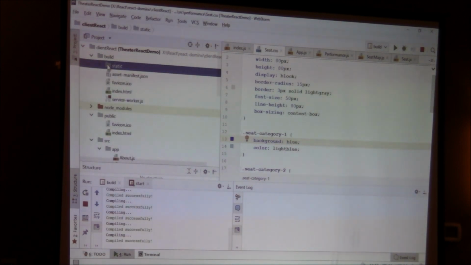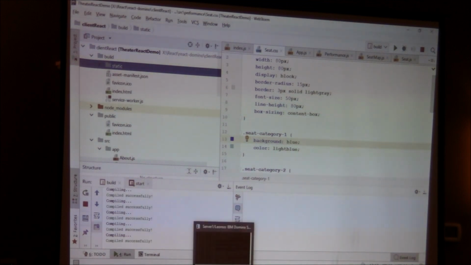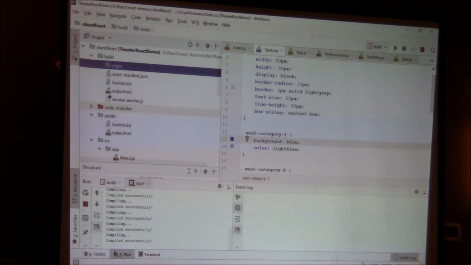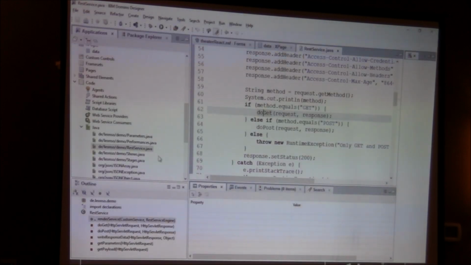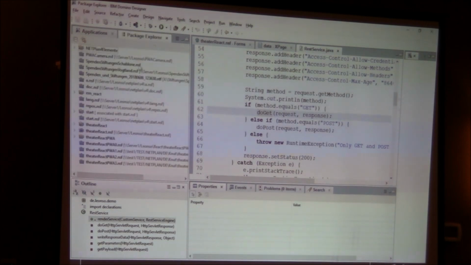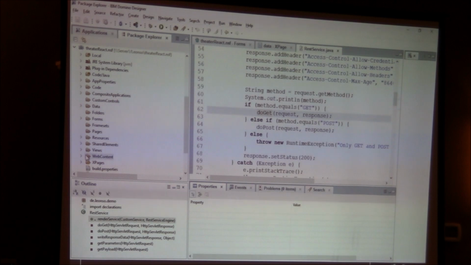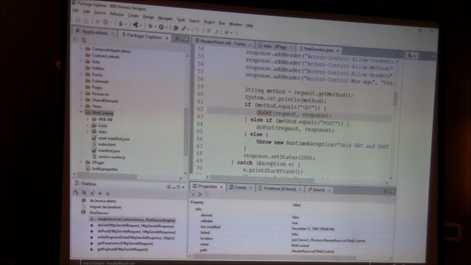And if I want to use this code to transfer it to the NSF, I just grab the complete static folder and put it into the NSF in Package Explorer, into the web content folder. And here are the static files. And that's all that I have to do. Just grab it, put it into the NSF, and then it works.